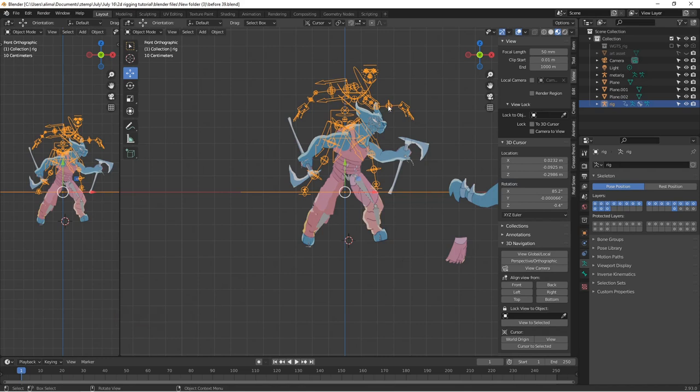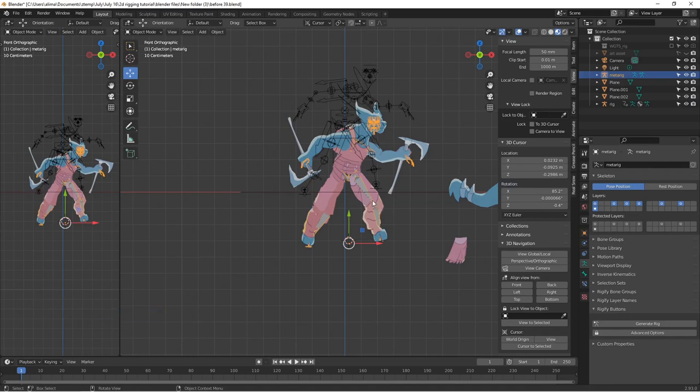Okay, one thing I want to make clear is this generated rig is not this. This is an armature that we use to set up the bends in this generated rig. However, this generated rig is one object. This object that we work with and the other rig are two separate things. We're going to select this original rig that's not connected to that. This was used to generate this, but this is its own separate object.